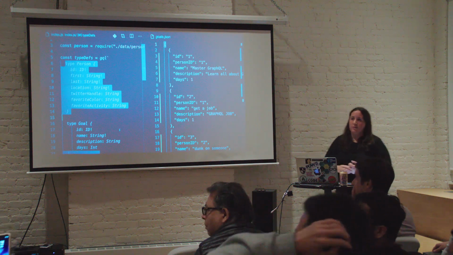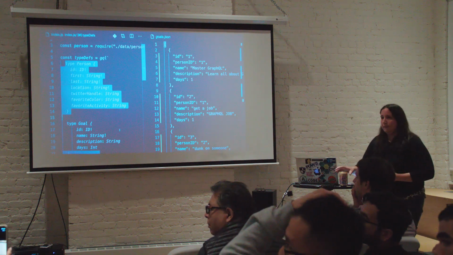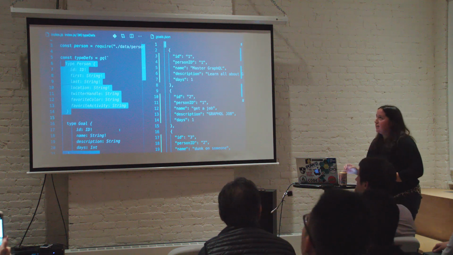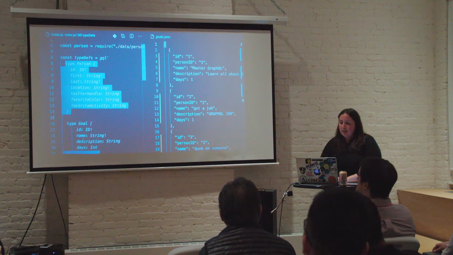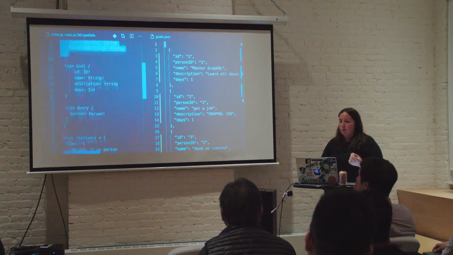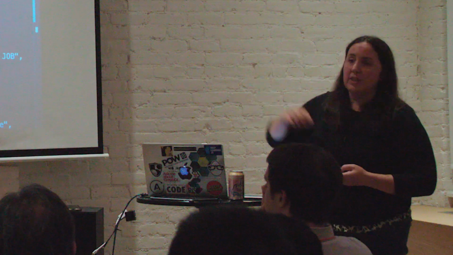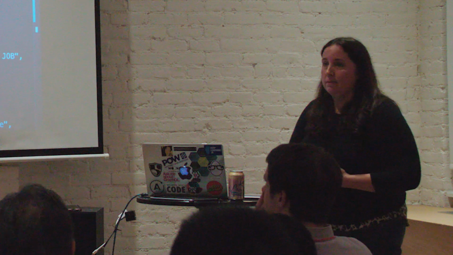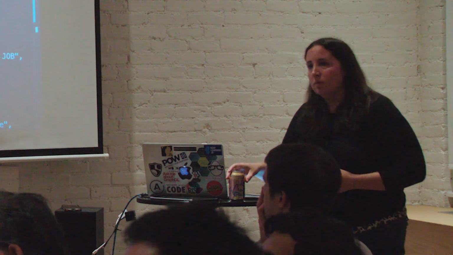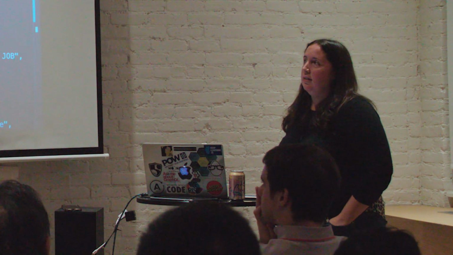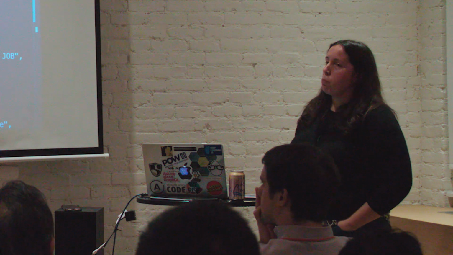Go ahead. So the server is just querying the databases for us, correct? Yeah, so the server is using the type system to describe what all of the types and queries available are. And then the server uses these resolver functions to go get that data. Right, so under the hood, it's just like Apollo server using SQL-like queries to get the data from the database. It's just abstracted for us.